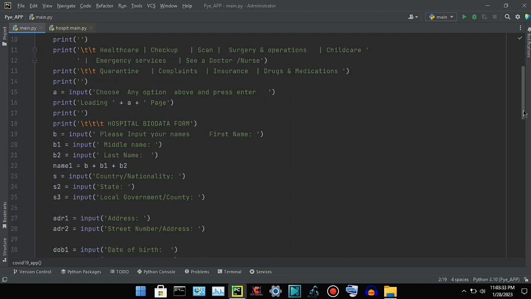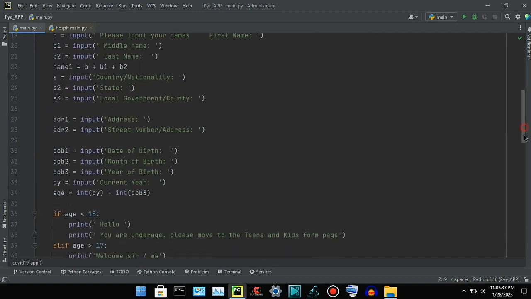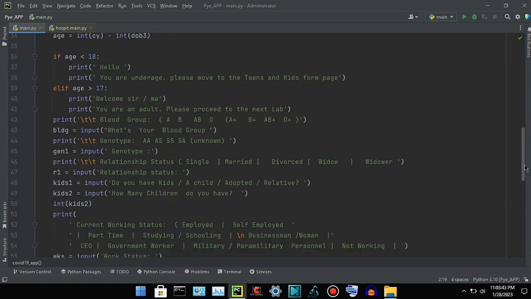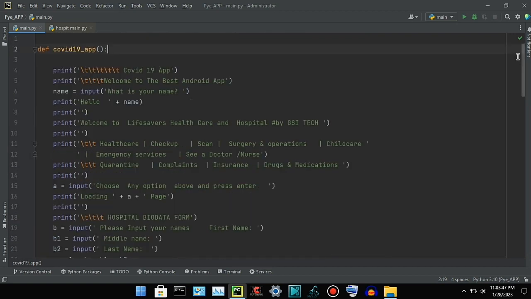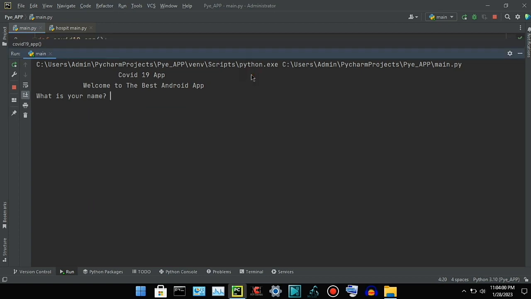Here's an overview of the code lines, as you can have a view of it. And here is an if else statement, and also you can see the lines of the code and what it does. So we are going to run the code now and see how it works. I click on the run button. Okay, and here we are.